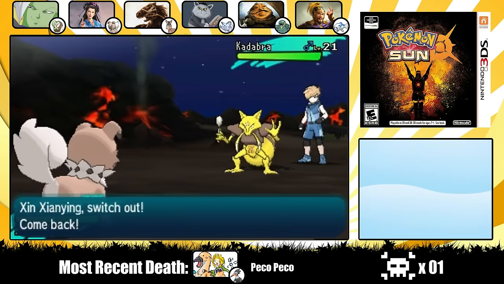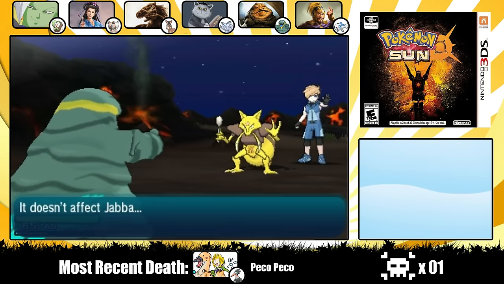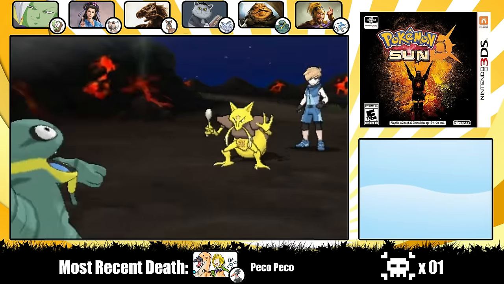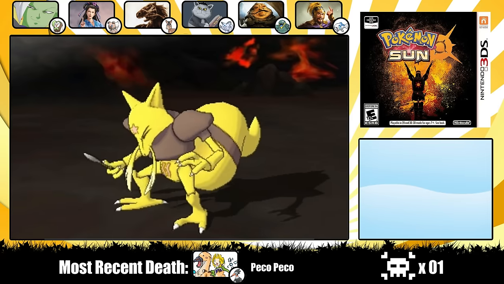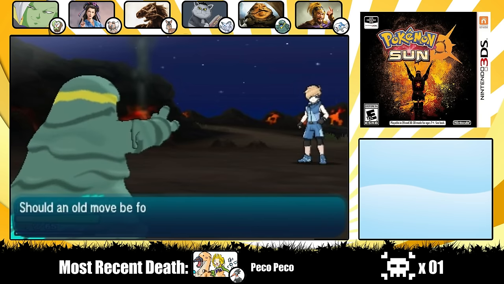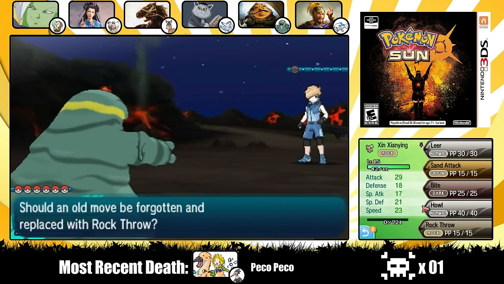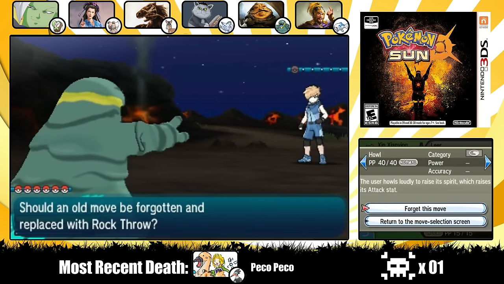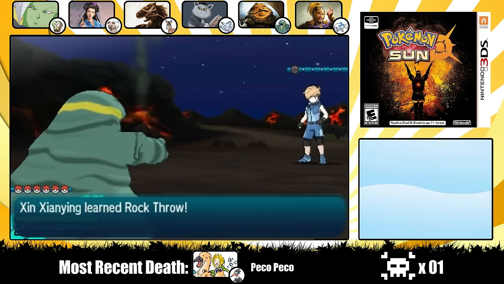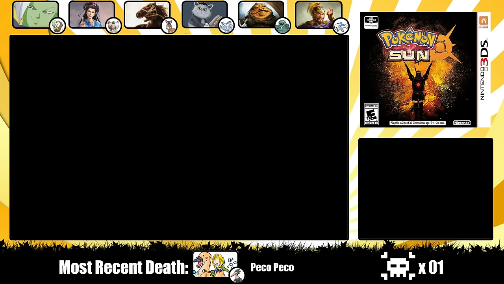Jabba, you will destroy, as you've always done. Psybeam. There's nothing you can do to Jabba. Now Jabba will beat you. God damn, that's a lot of EXP I just saw. Rock throw, yeah. Sand attack, bite, howl. What does howl do again? Attack stats. It's cute, but I will forget this move. Oh, I blacked out! And therefore he died.